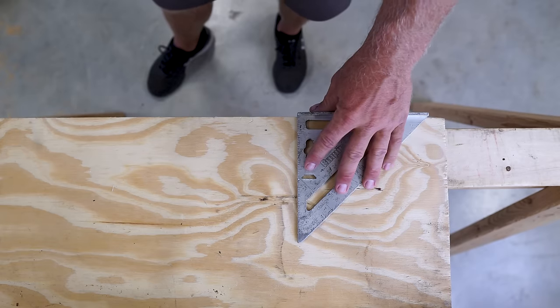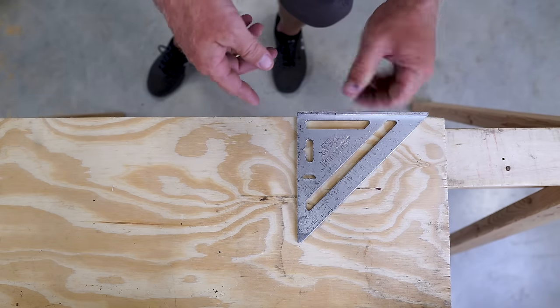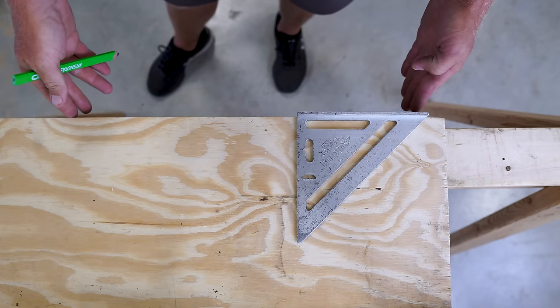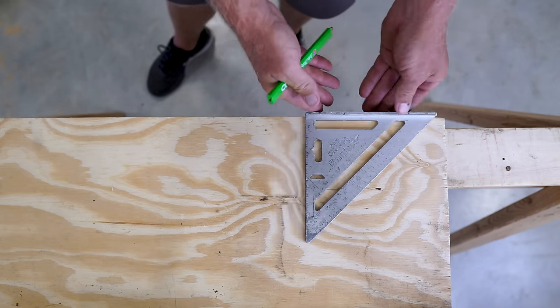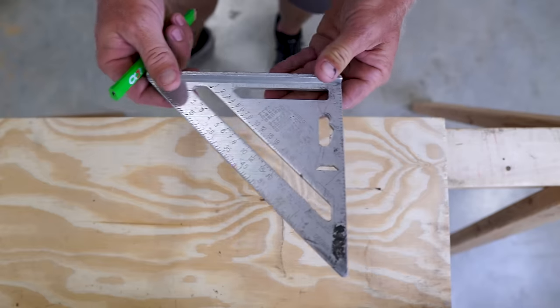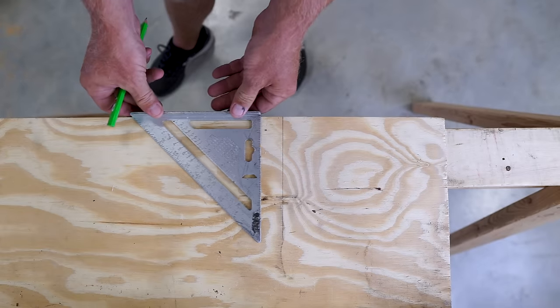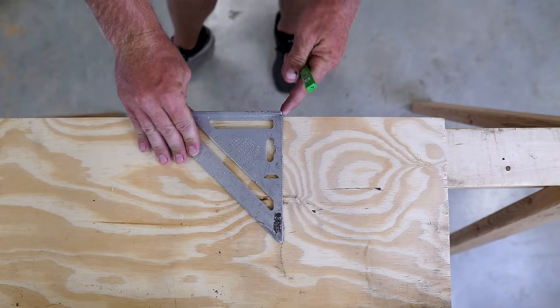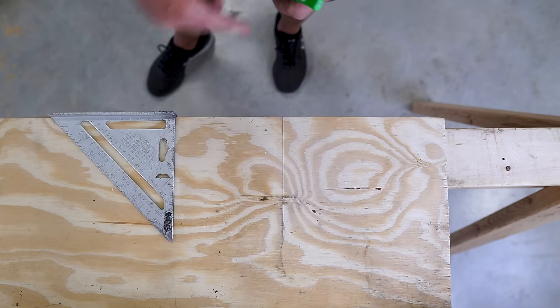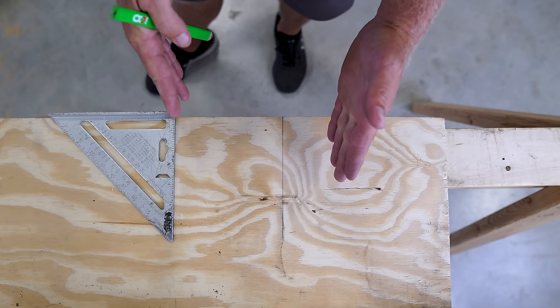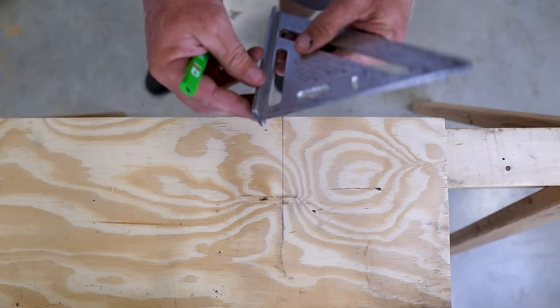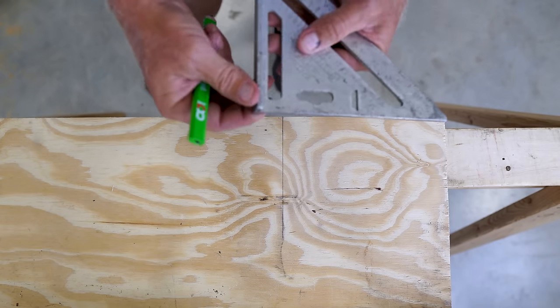Now bonus tip, guys: Have you ever checked your square to make sure it's actually square? It's very simple. You're going to find a straight edge, line it up on that straight edge, and make a mark on your 90-degree side. Now all you have to do is turn over your square, come back in, and line it up right here at the pivot point on your pencil line and make another pencil line. This might seem crazy, but you want to check this often because especially with aluminum squares, these get rounded over, they can get bent, they can get dropped, and it can change the way your square line actually is.